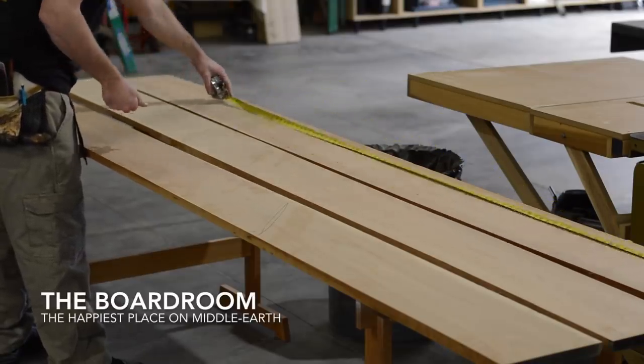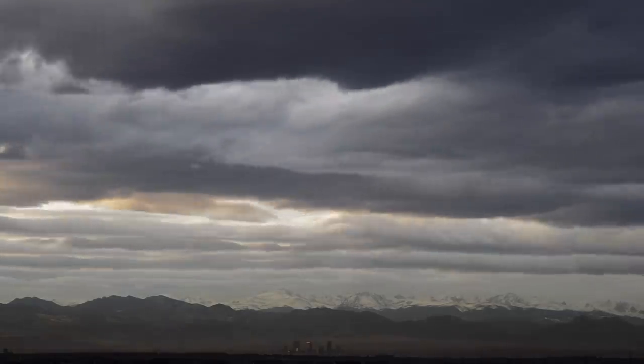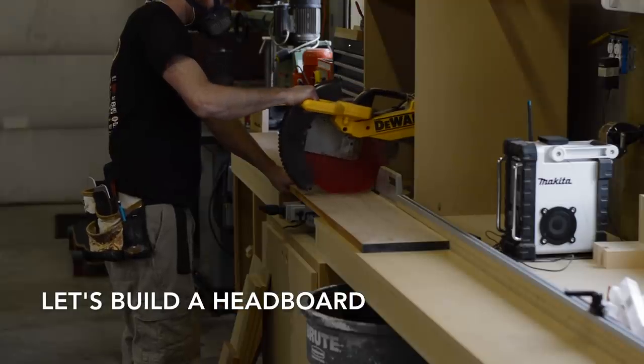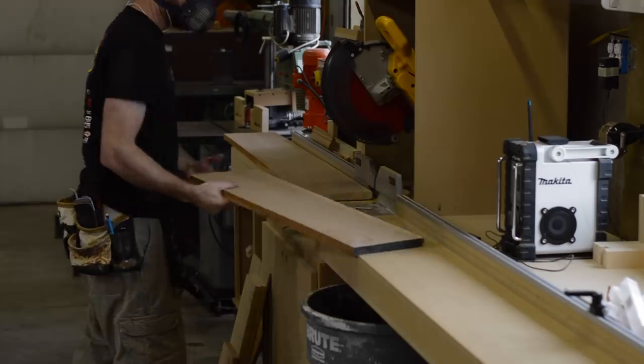In this video, I'm going to build my wife and I a tufted headboard. And this video is going to be broken down into two parts. In the first part, I'll demonstrate the woodworking portion of this build, and the second part will be all about the upholstery.